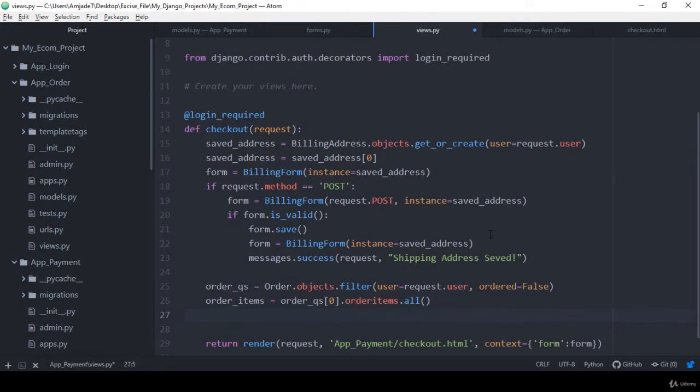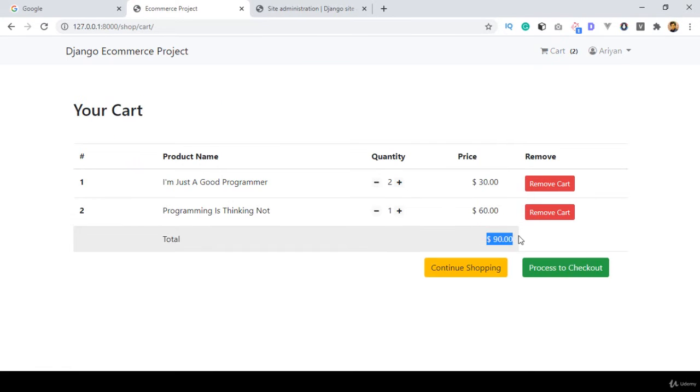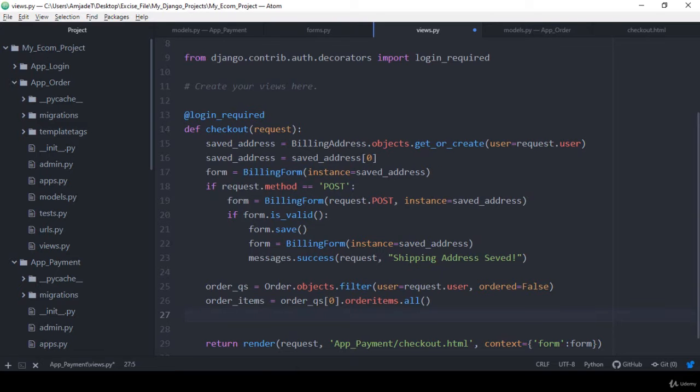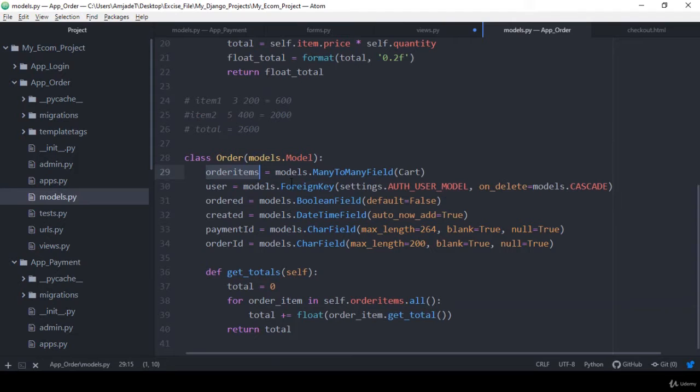And then I want to also get our total amount. That means in our cart area, that is actually our total amount. For the total amount I have already created one function. I think you remember it. If you go to our model, into the model area, I have already created one function called get_totals, right? So with this get_totals we will get our total order amount. So now I want to get it.